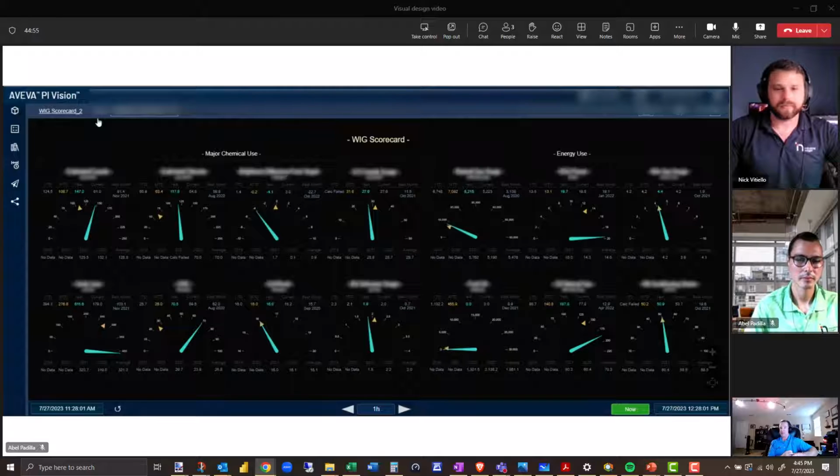And then I was asking Nick about, okay, in PI Vision, we have this tool called collections, right? And I was like, well, are you using collections? One of the unique challenges of this is sometimes the current or the yesterday metric is just a single PI tag. And then other times it's a super complex calculation. And so each one of these has a little different template, depending on how the calculation has to come about.